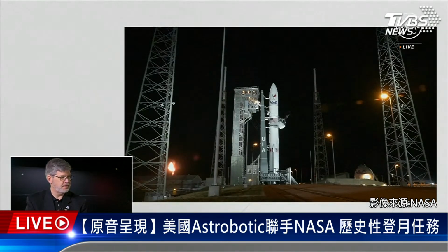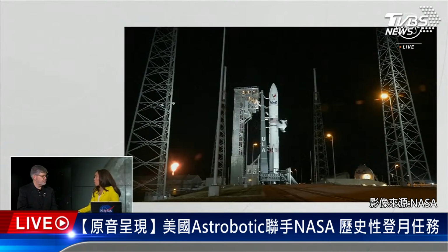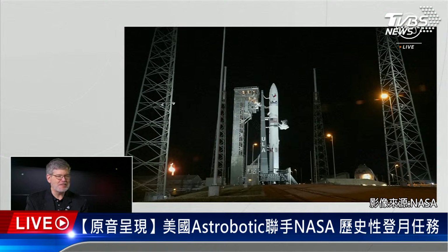Real quick, is there anything in particular that you are most excited about discovering on the moon? Oh, well, there's just so many things. There have been scientific questions for decades that scientists in the United States and around the world have been dying to get back to the surface of the moon to do. We've sent many probes in orbit around the moon, like Lunar Reconnaissance Orbiter, but they look at it from afar. This is going to be our first chance to go back and really make those measurements that touch the surface and see what's really there.